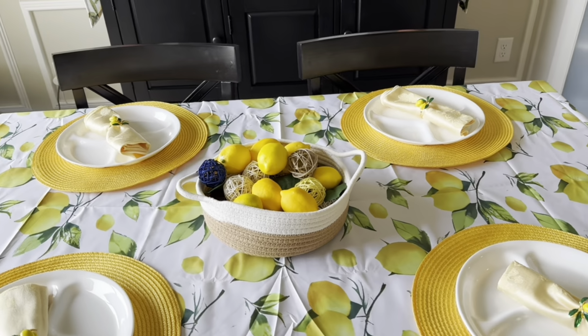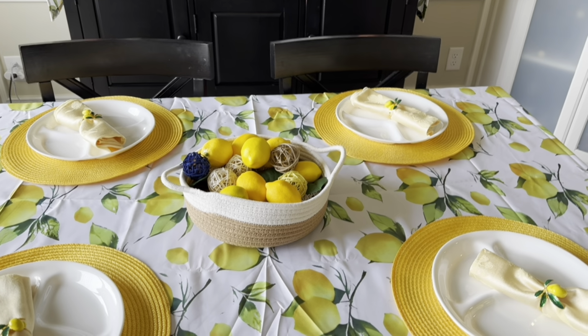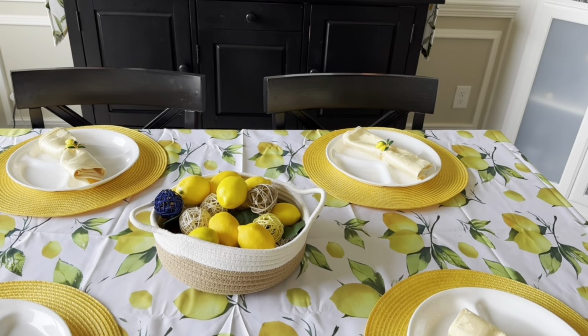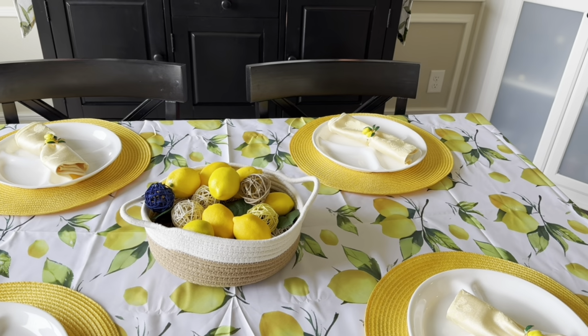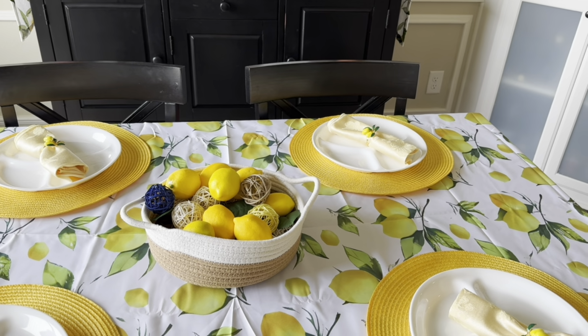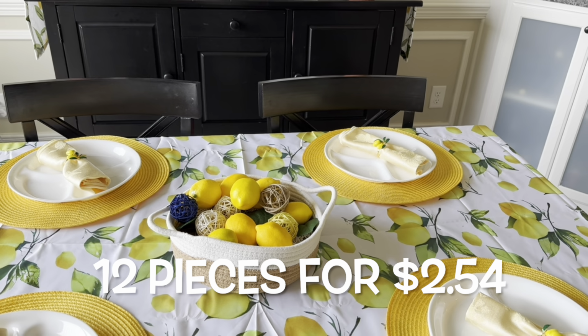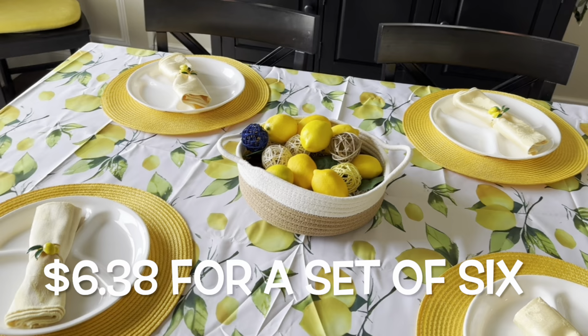The basket is from FabFitFun on one of my boxes. And don't mind the non-ironing of this tablecloth because I haven't done it yet. And so I just put some of those fake lemons that I got from Temu, mixed them with a couple of the little rattan balls that we had.